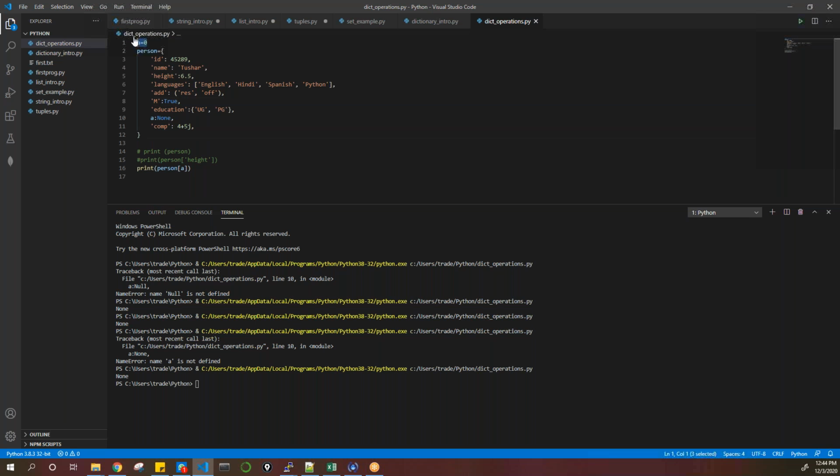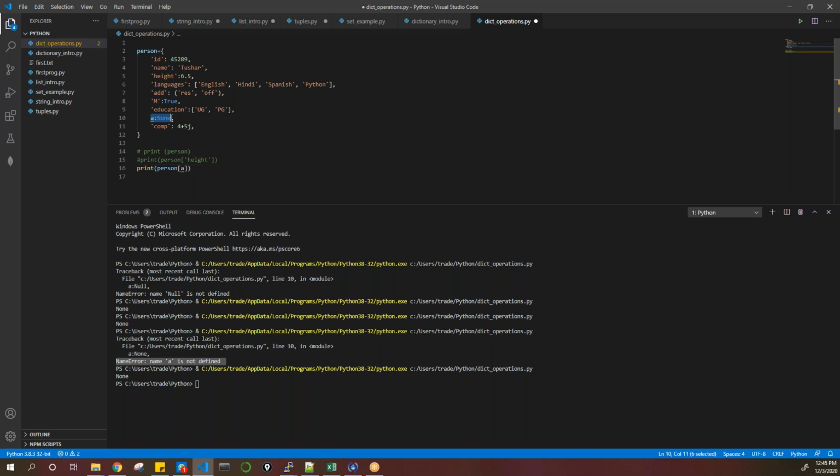So the reason for that is not really this, but that is a workaround, like I said. The reason this is failing is that none is not an integer type, it's basically not even an integer type. It's basically nothing. A could hold any value. So it is getting confused. Is this a variable that you want to store into it, or is this a value that you're trying to assign to an integer? And because we have not, like you said, initialized it or given any value to it, it is confused. What should I use A as? That's why it's saying name A is not defined. That is the only reason.